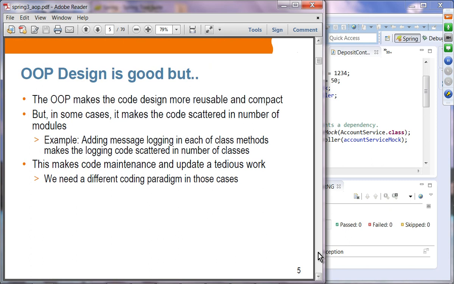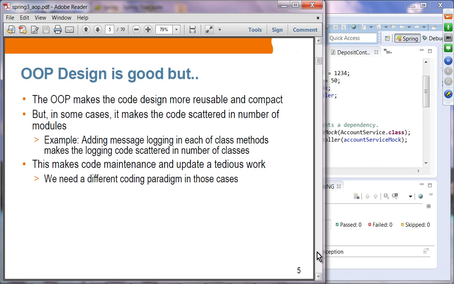We Java developers are pretty familiar with the OOP design, the object-oriented programming paradigm. It is pretty good in what it does, especially in usability and those object-oriented concepts of inheritance and encapsulation and things like that. But in some cases, it makes code scattered across a number of modules.